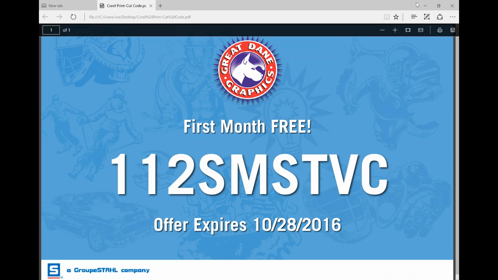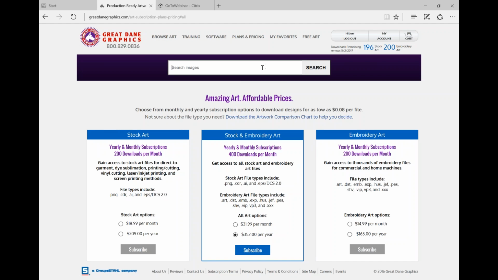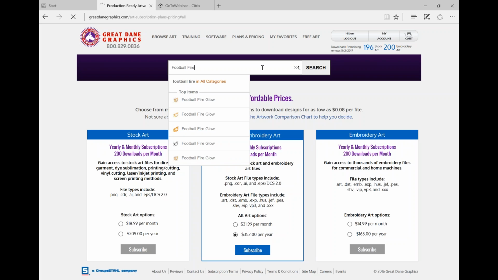All right, I'll go ahead and shrink this. So let's get back to what we're here to do. On our site, we do have a search engine. We're going to go get a piece of artwork to download here and talk about how all that works. So it's football season. This is the image we've been using for our class series so far. We're using the same image and creating kind of the same layout, so if you've taken some of our other classes, you can see how each production version of the artwork functions and looks and what you can get out of it.